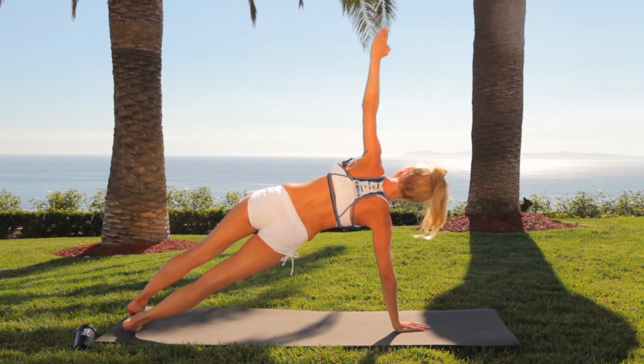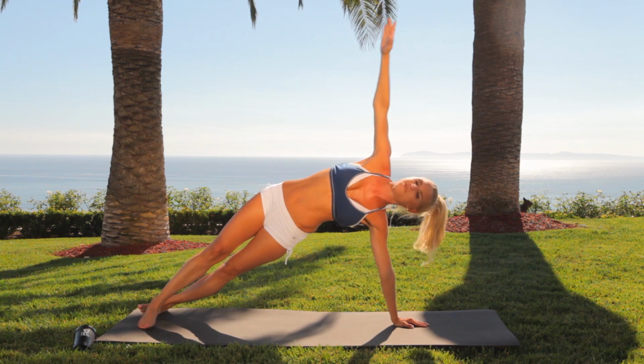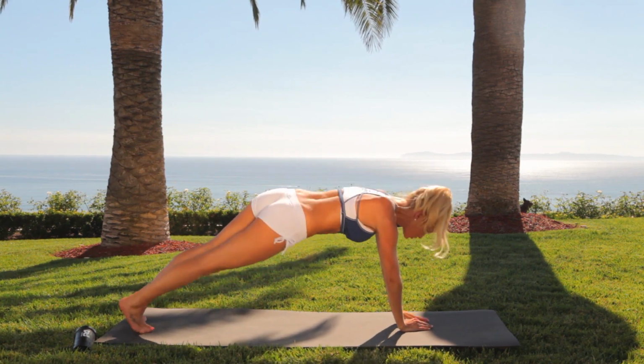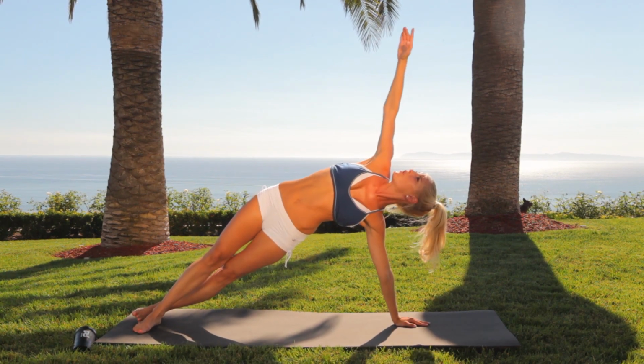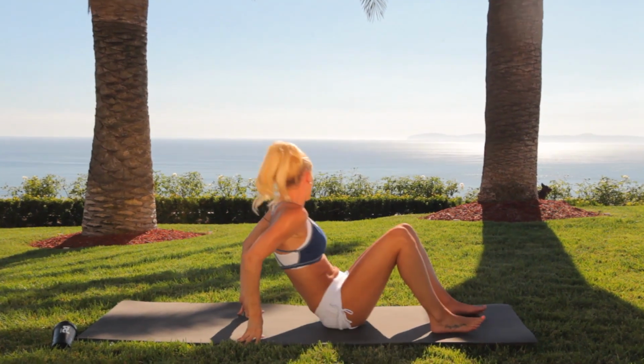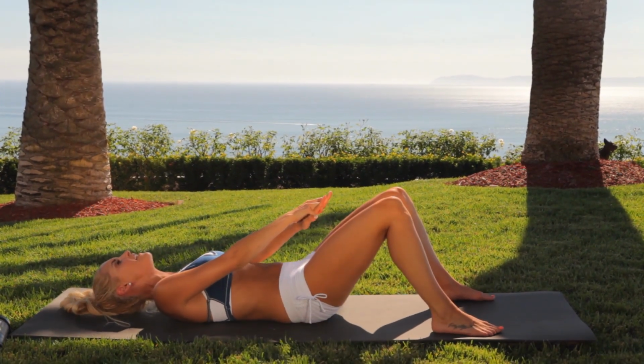5, 4, take a look at your posture. Are you pulling in, pulling up your hips? 2, and the last one. Squeeze it all the way up, hold it, and release. Flipping straight over, going straight into those push throughs. Okay, hands up, and let's go.